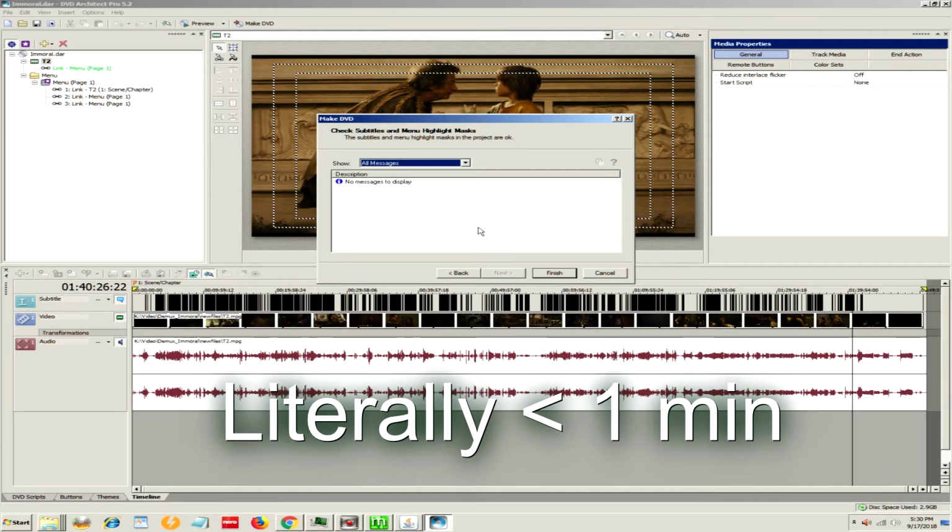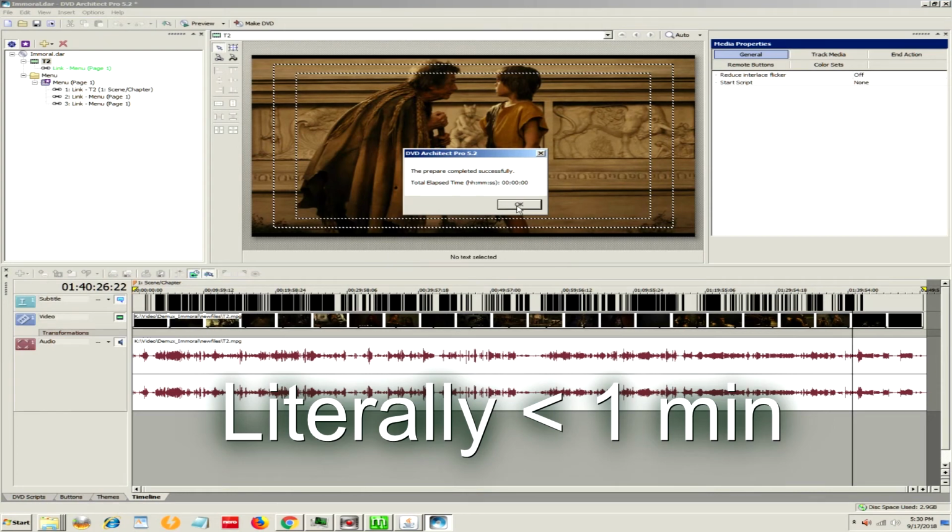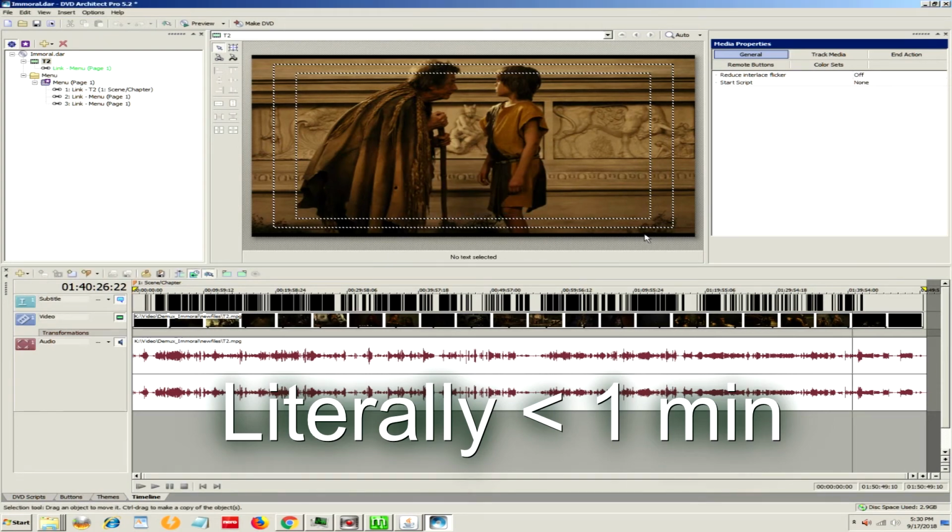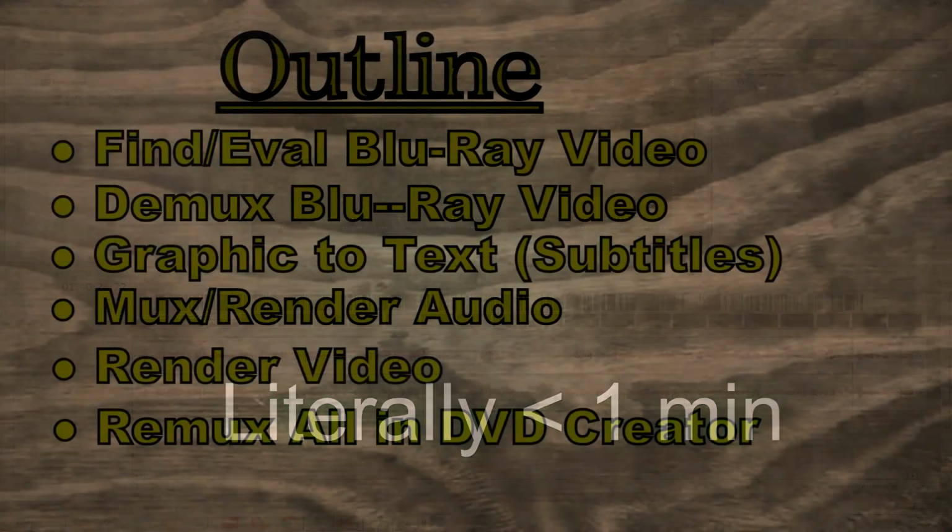DVD Architect Pro uses an abundance of caution. So a lot of other programs would actually have no issue whatsoever, but this one does. And wow! So it went through super fast. The last time I did, it took 47 seconds, so pretty quick.